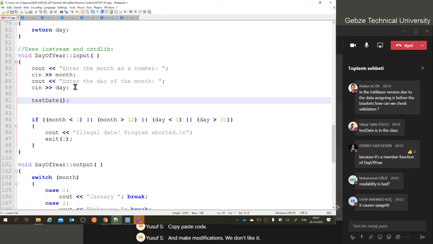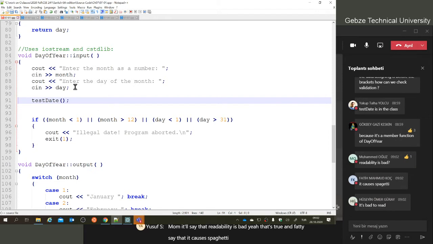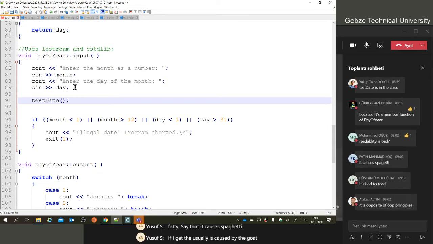Muhammad also says that readability is bad. Yeah, that's true. And Fatih says that it causes spaghetti. Well, spaghetti usually is caused by the gotos. Remember when you use gotos, all the arrows are crossing each other. Yeah, it's a bad coding style.